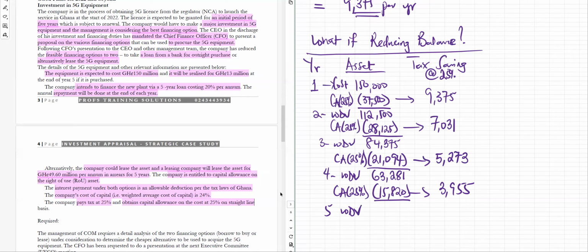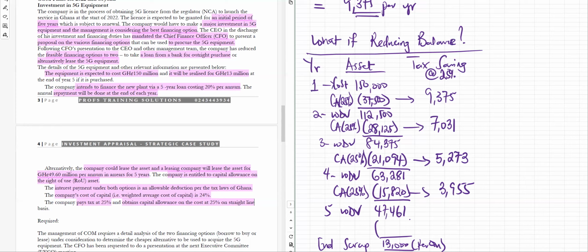Now 63,281 minus our 15,820, we end up with 47,461. But remember, at the end of year 5, the asset will be worth what? Its scrap value, its trading value, which was 13,000. We saw per the question. Okay. So this 13,000 we have per the question. Remember, it's like you had this in your books, but you sell it at 13,000. You have literally lost on the asset because it's worth 47, but you sell it at 30.